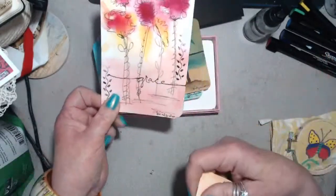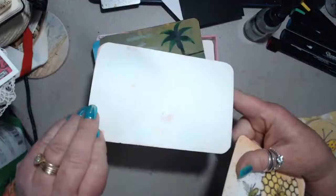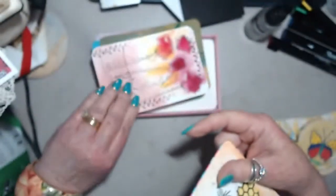This was one I cut myself, 4x6, rounded the edges. This is hot press paper.